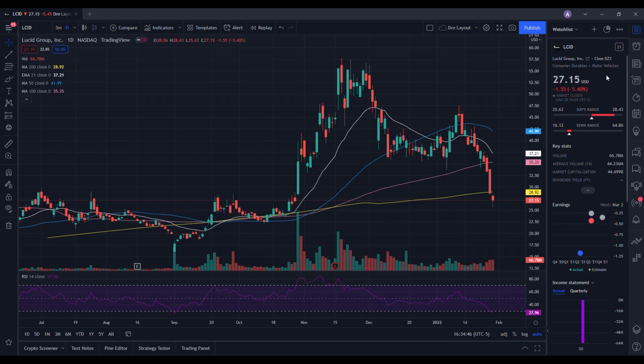And then we're going to take a look at the order flow distribution. We want to know the buying and the selling behavior on the retail side as well as on the institutional side. And then when all of that is done, we'll be going into the final thoughts as well as some more details. So let's get to it. So we're going to do a technical analysis for Lucid. Let's see how it performed on Friday.